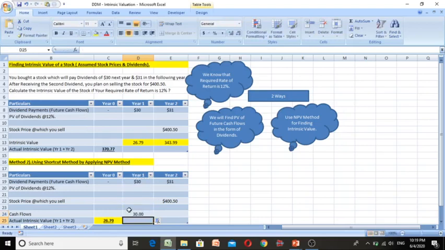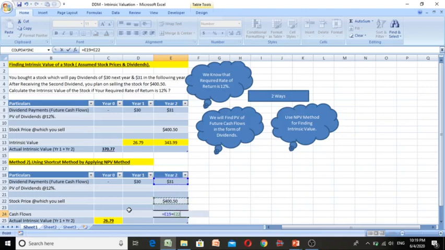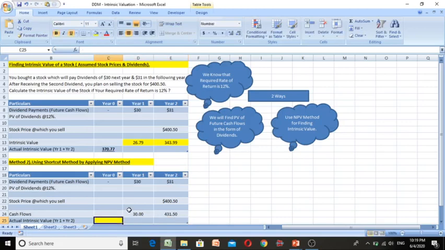Alright, so this is the first cash flow to you all, and in year 2 you are getting a cash flow of $31 plus you are also getting a cash flow of $400.50. Alright, so in totality you are getting a cash flow of $431.50. Fine. Now we will apply the formula of net present value to find the intrinsic value of this sum. So I write equals to NPV over here, and NPV is nothing but the combination of all cash inflows and outflows, and in this case the cash inflows that we are receiving are $30 and $431.